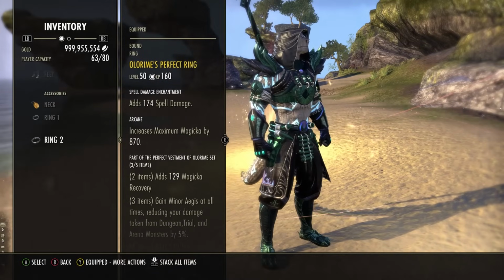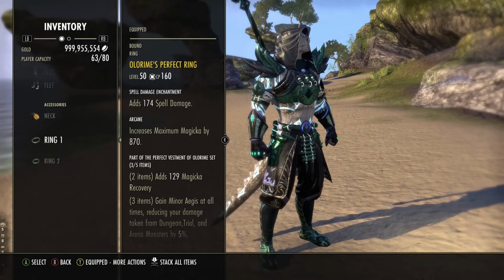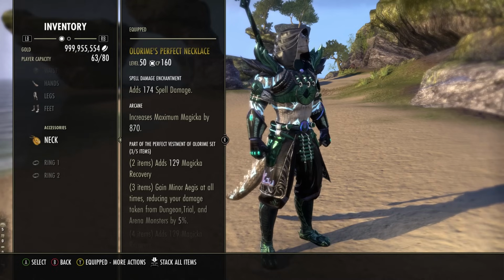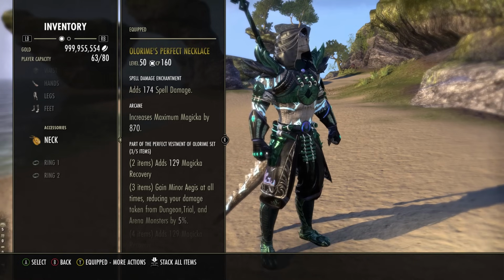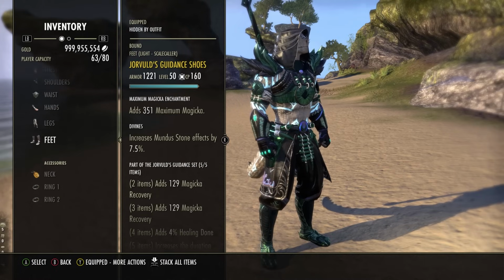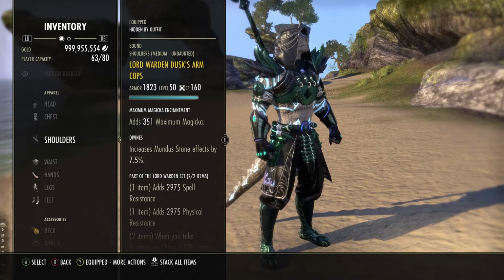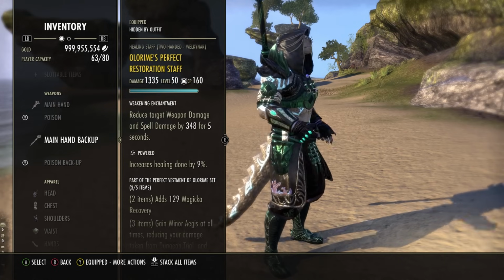Now, jewelry, by the way, spell damage on everything. We've got a ton of recovery anyway. Arcane on all of them as well. So you want Olorimes, 5-piece on the back bar only. So 3 pieces, whether it be jewelry or body, and then the staff on the back. And then the body can be 5 pieces of Yorvilds, or you can mix with the jewelry, whatever you've got access to. But Yorvilds must be on at all times, and Olorimes must be on only on the back.